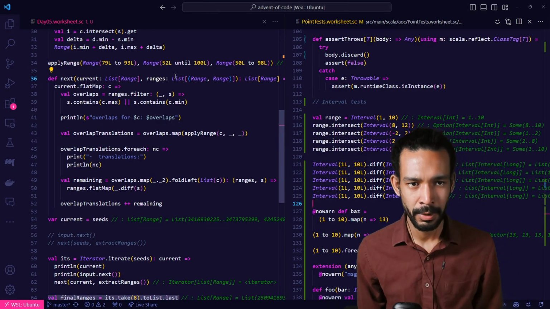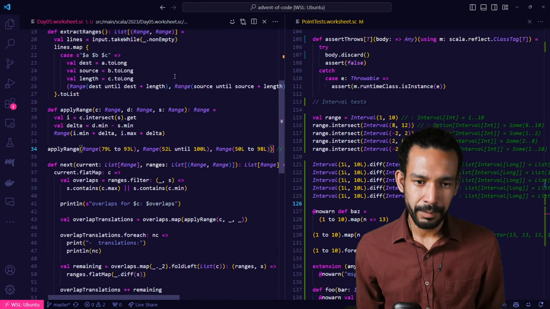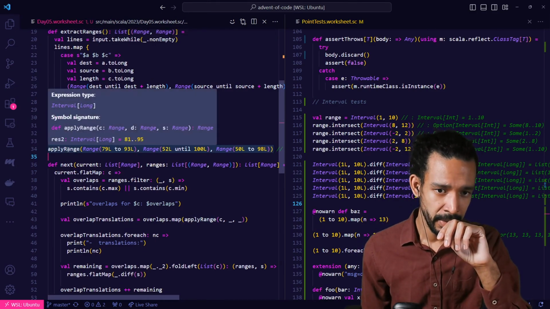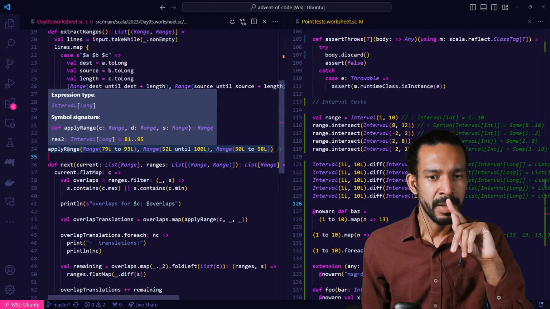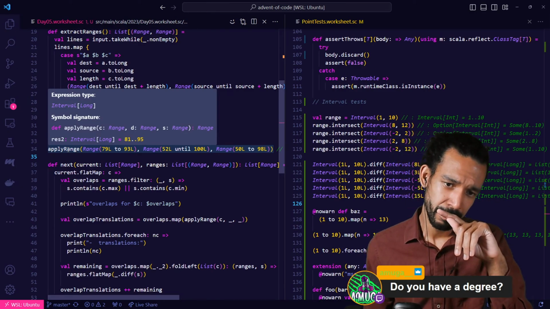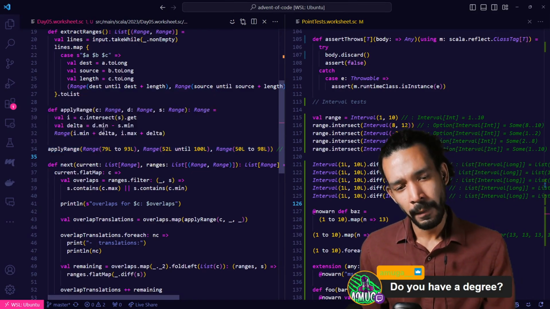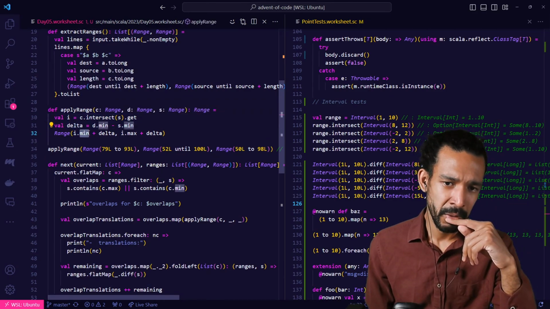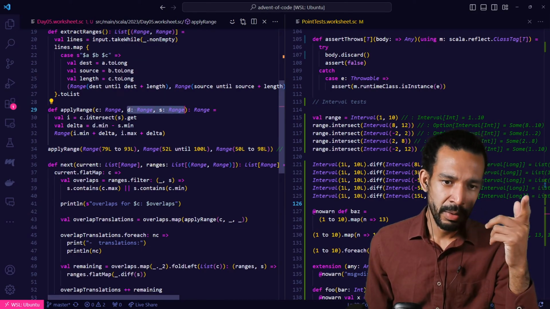Okay, so test moved over. Apply ranges. Apply range. I should not call this apply range. I should call it translate range. Honestly, this whole thing is small enough, maybe it should be put inline. Maybe instead of D and S. Well, I do need both D and S.